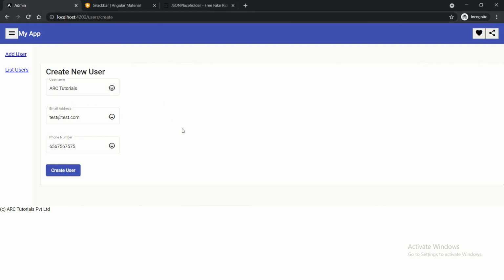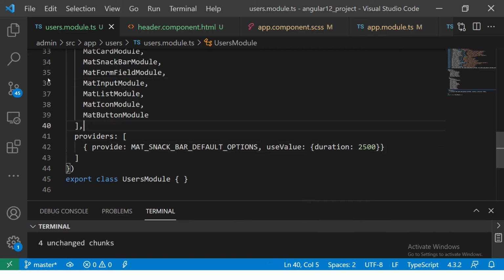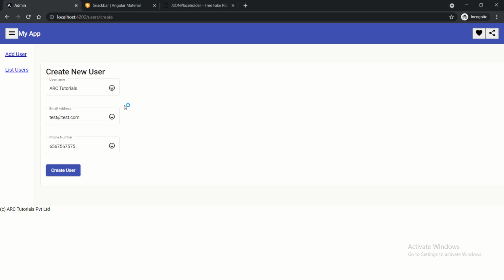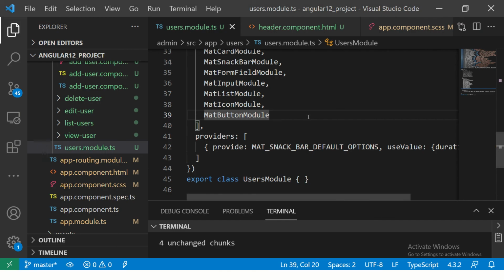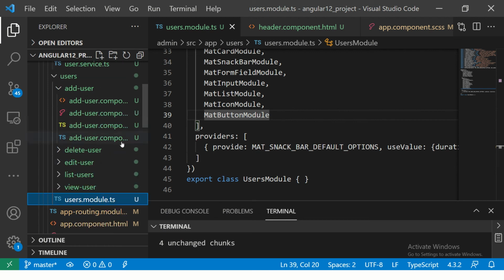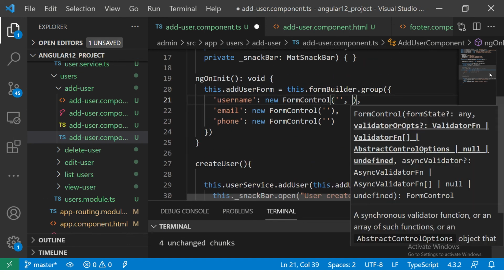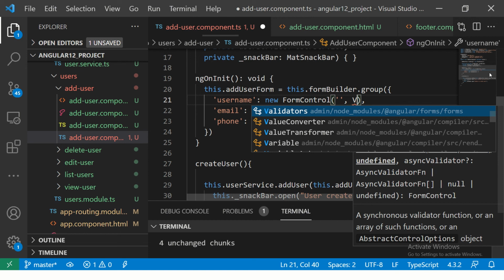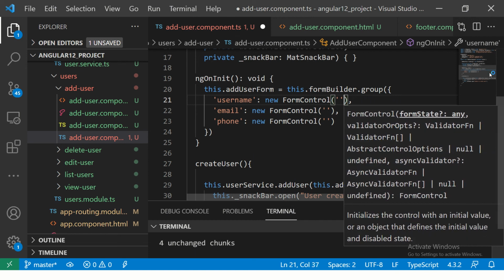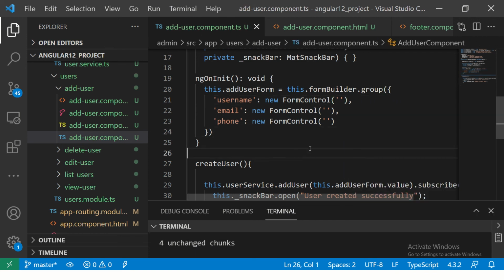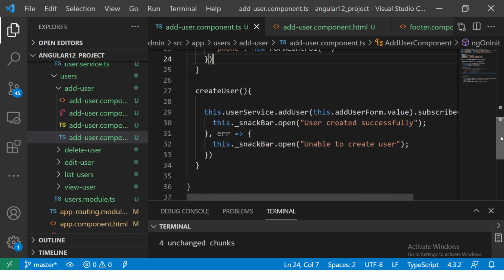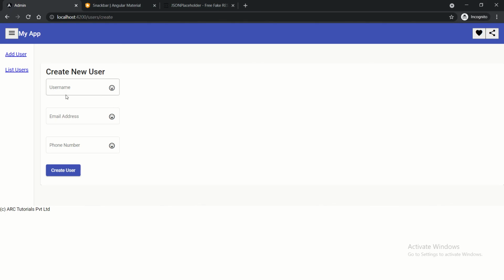All right. So this was the create a new user. Now I know that the form can get complicated. You can have a lot of fields, but the idea behind this tutorial is to show you how easy it is to work with. So even if you have 10, 20, doesn't matter whether radio, checkbox, etc. We'll make it complicated as we go along, but let's progress a little bit more, and I'm going to use something called validators. So you can use validators also here in the form. We'll do that as we progress in the application. First, I want to show you the functionality. So this was about the create new user.